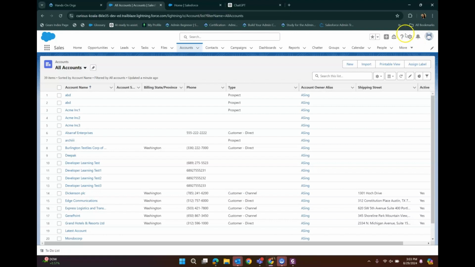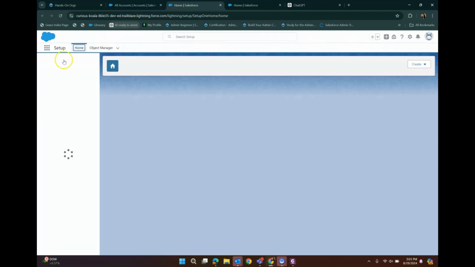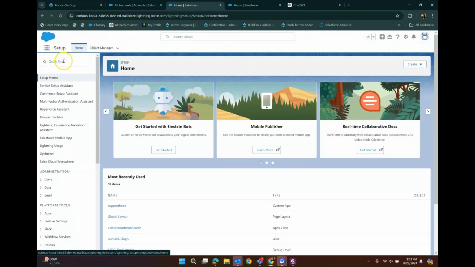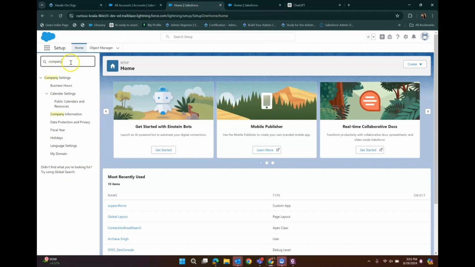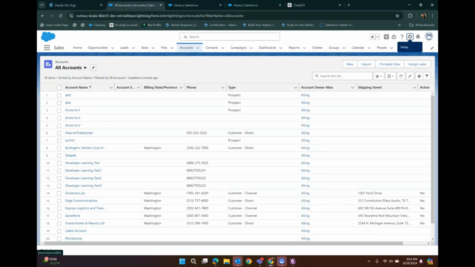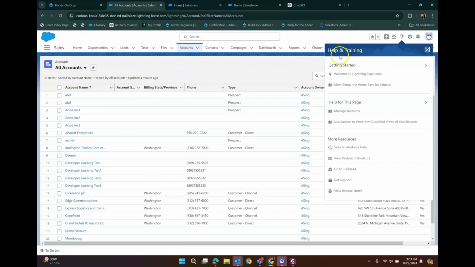Next, you see this gear icon. This is setup. This is one of the most important parts for admins. If you click on setup, it will take you to this window in home. This is the setup window where you can do all kinds of admin activities. You can create flows by searching for that. You can get to know all your company information, and you can do a whole lot of work that admins and developers do. Our next option is Salesforce help. You all know. If you need any kind of help, you can contact to get support, or you can search that thing on Trailhead, and you can specifically search the keywords and it will give you the most relevant answers here.